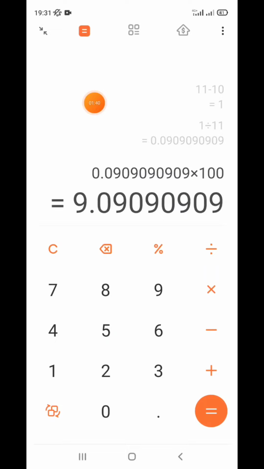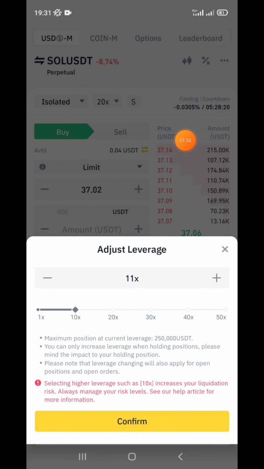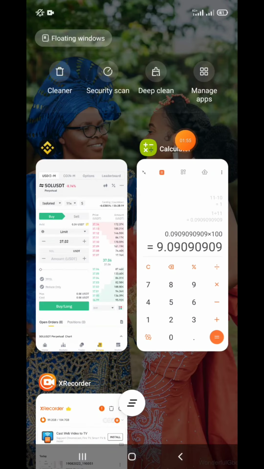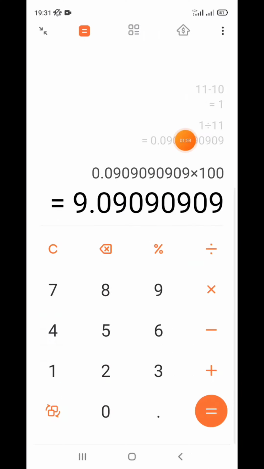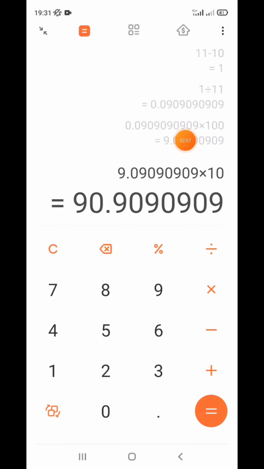So let's see, in futures, if this coin moves 9% and you use a leverage of 10, it means the percentage will be multiplied by 10 in futures. So instead of 9% in spot, because you did this in futures, you're having 9 times 10, which is 90%.